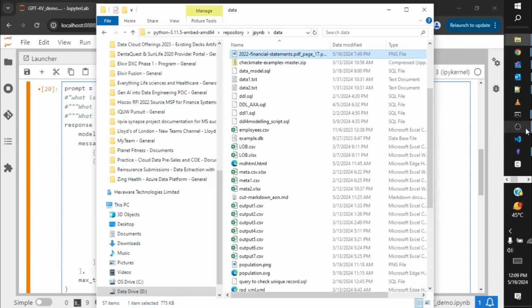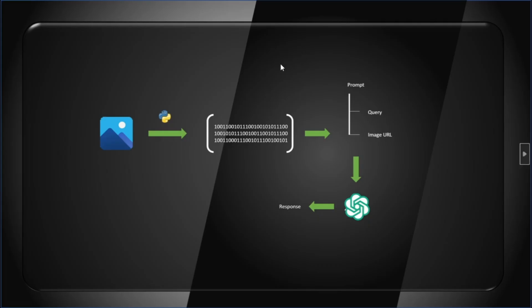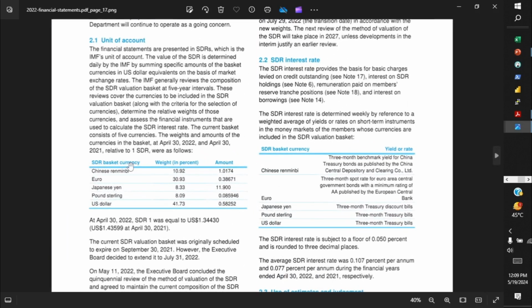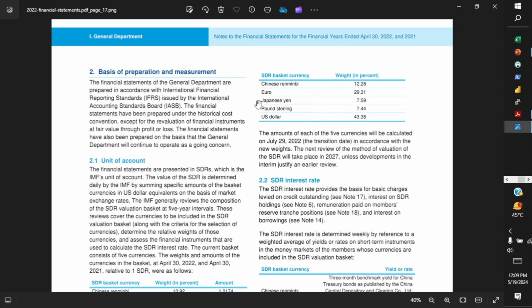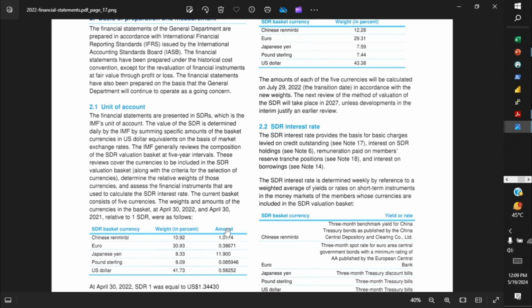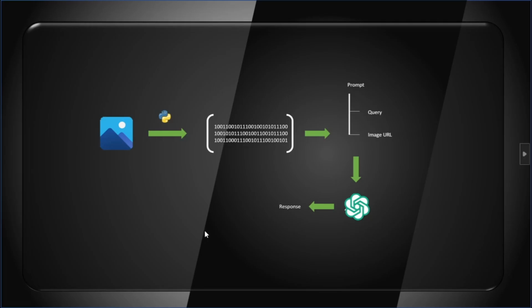So if we go back to the image, you will see there are 2 tables, SDR basket currency, and over here is SDR basket currency. Over here we have only weight in percent, while we have weight and amount over here. So the expectation is it should give me in JSON format the content of this table. So let's see if it can do that.